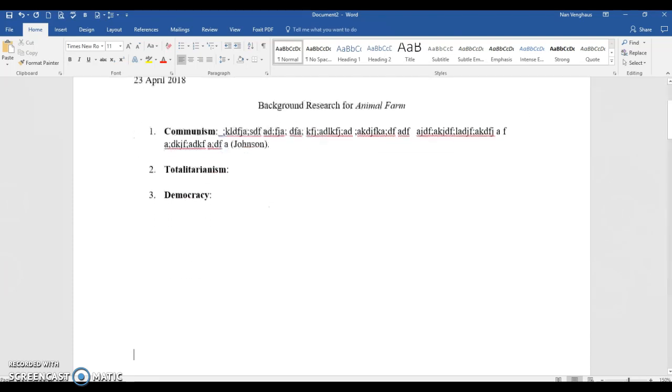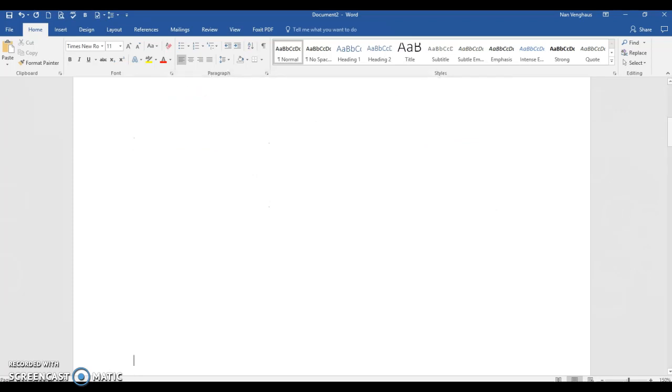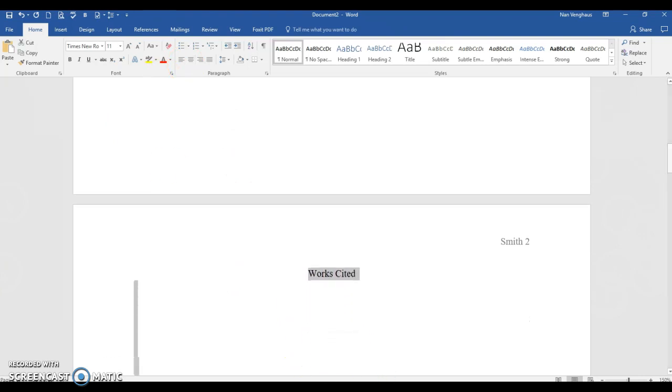So now I want to go real quick and show you how to do the works cited page. So we'll just do it on page 2. You're going to go to center, type in works cited. And before you hit enter, highlight this part right here, and we're going to go up and change the spacing to double spacing before you even start typing anything. Go back up here to works cited, you hit enter, and it gives you that double spacing already. Go back to the margin, and then you start typing your MLA citations.